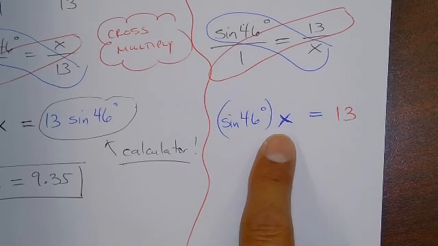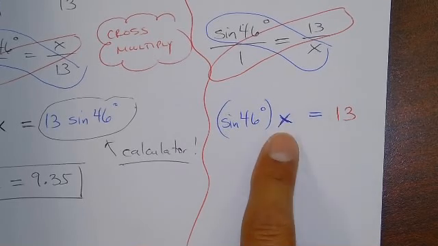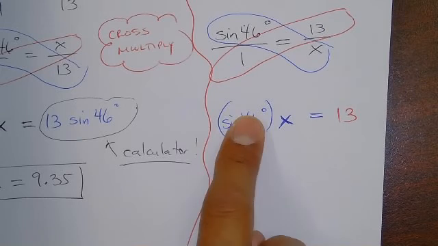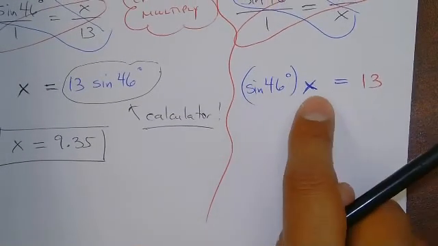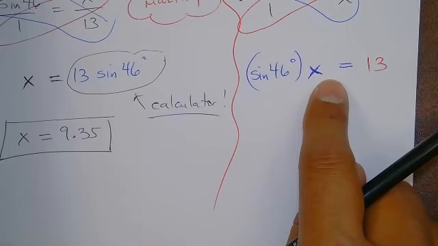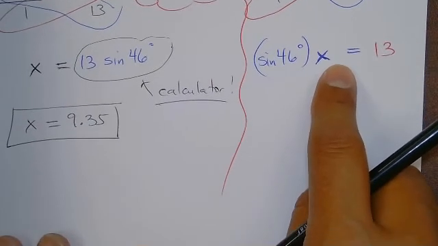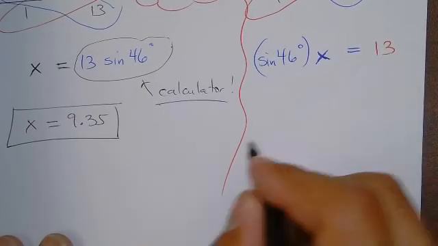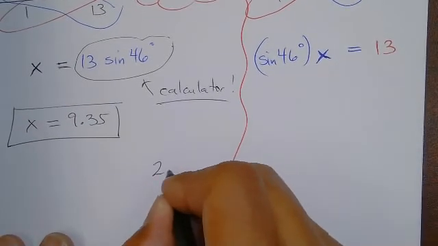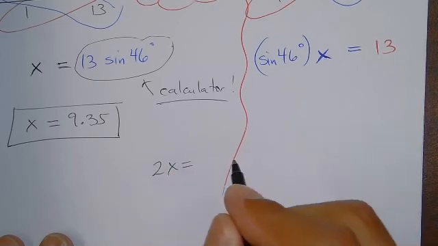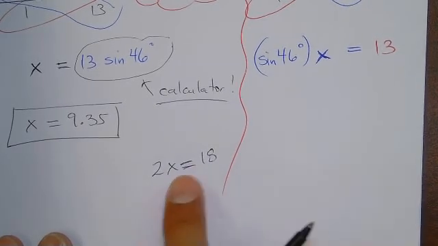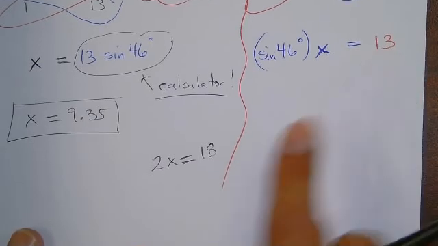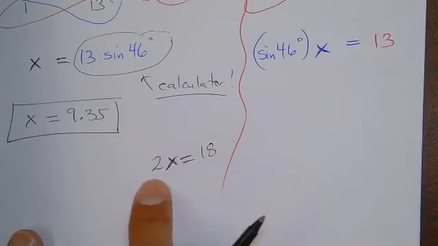Is this one solved for x? No. Anybody know how to solve this problem? How do I solve for x? Well, you just got to keep in mind that this is just a number. This is like if I have a problem like this. This problem right here that looks weird to you is something as simple as this. Like 2x equals 18. You see?